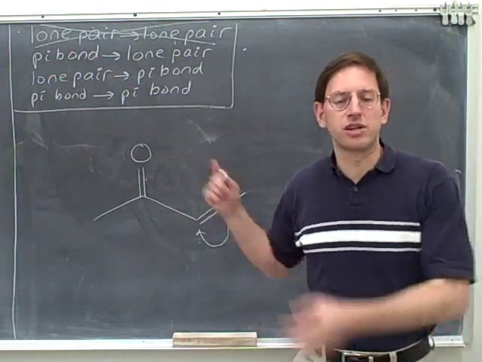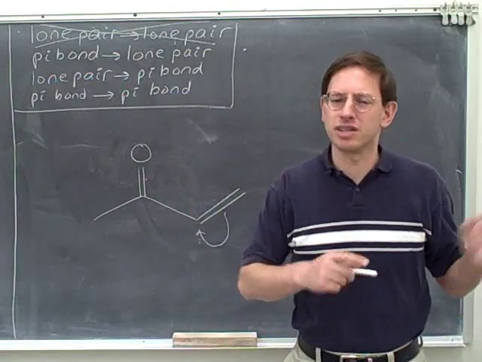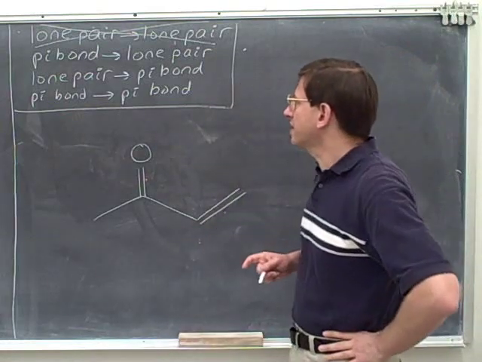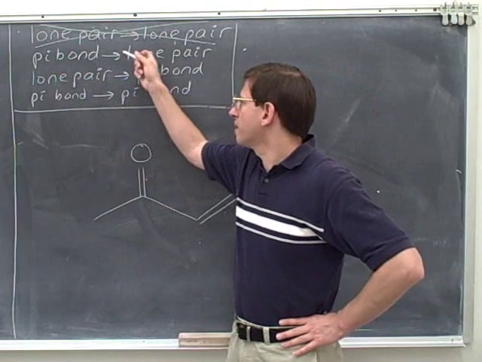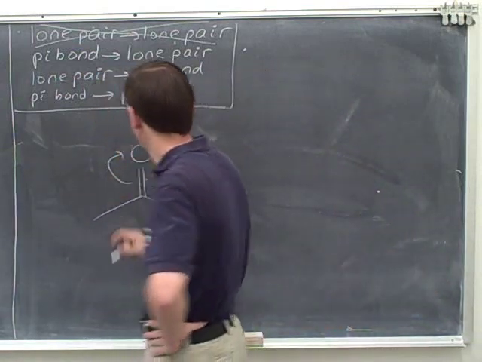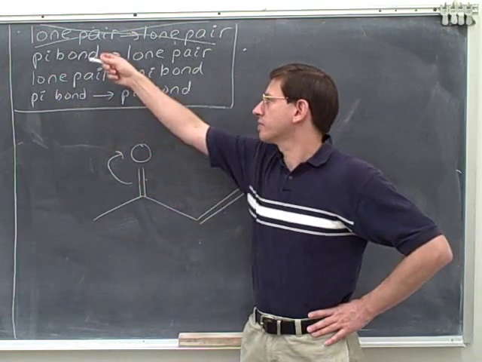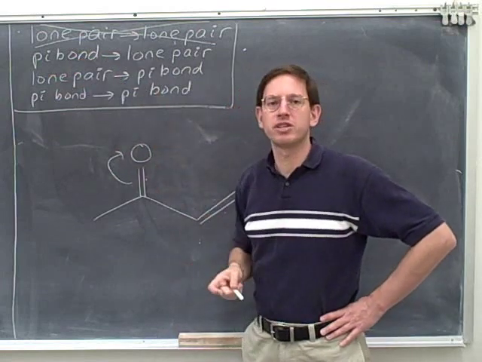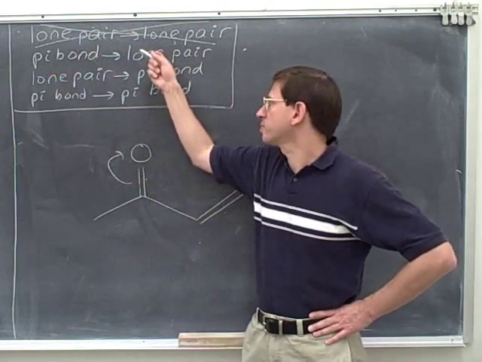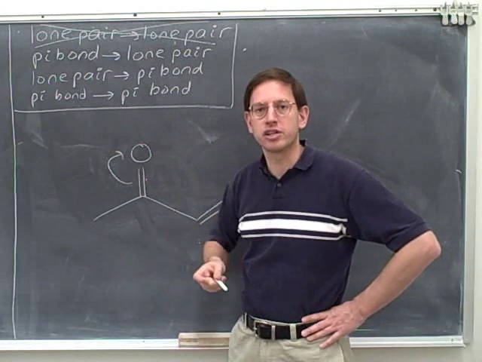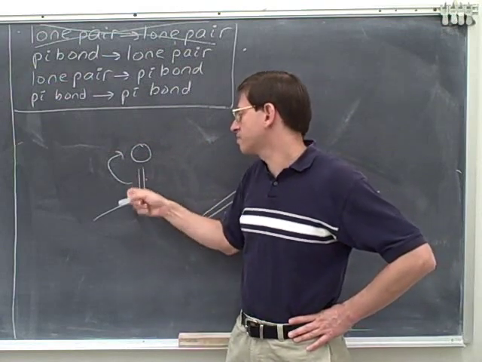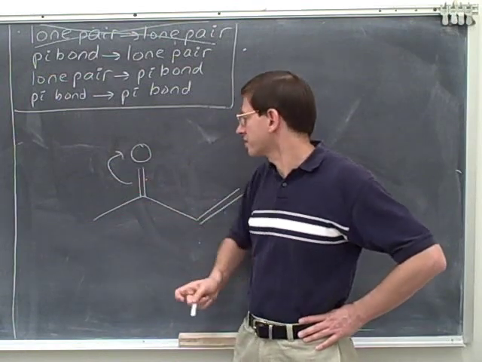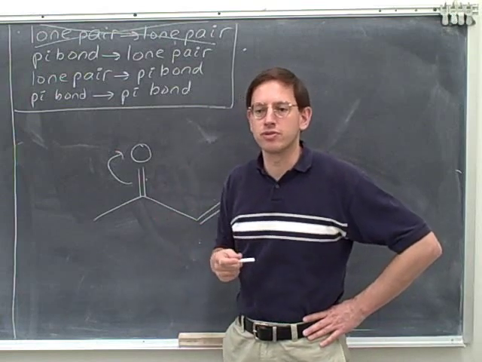So for this section of the video, we're not going to worry about whether the resonance arrows give us really interesting or significant resonance structures. We just want to understand this one particular rule — eliminating arrows that are not as close as possible and accepting those that are, even if sometimes we'd reject them for another reason in real life. When you're forming a pi bond into a lone pair, the lone pair should be on one of the atoms that was originally sharing the pi bond. That's as close as possible.